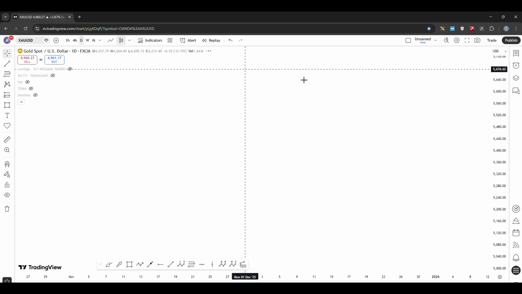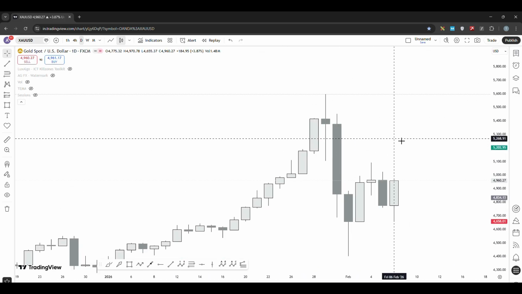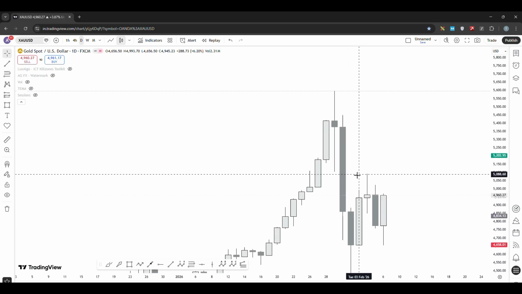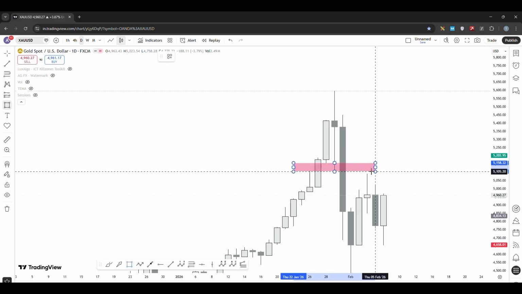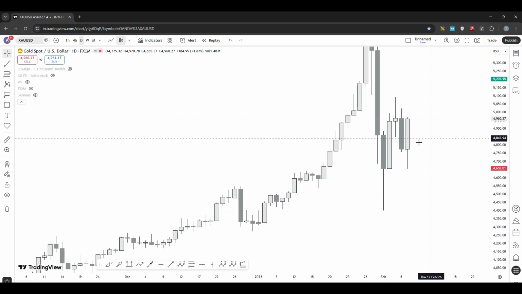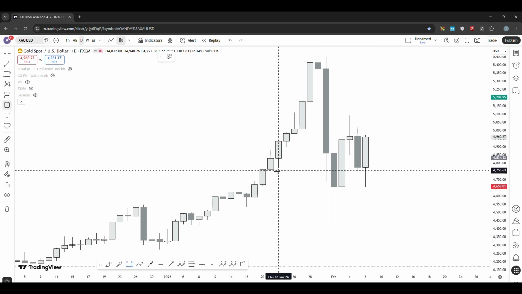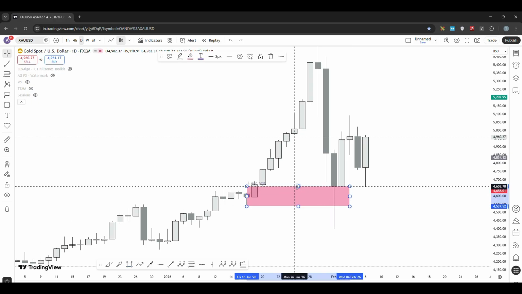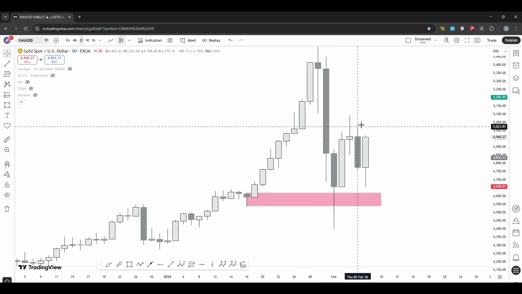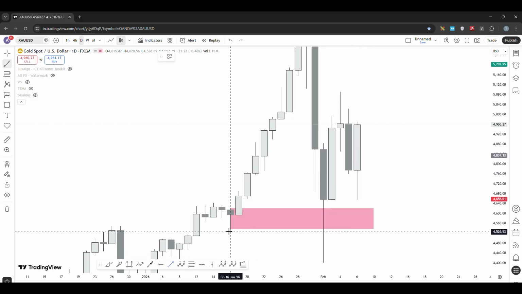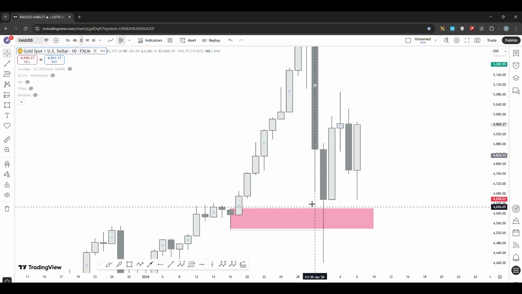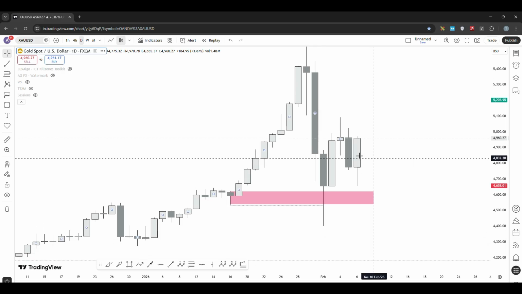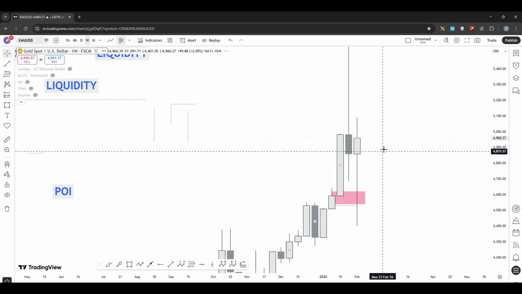When that happened, I moved to the daily. In the daily, I saw that market has given multiple fair value gaps, and when that happened, I told you either the first one will be the most important. Yes, there was a reaction, but market could not continue higher, or the last one. In this case, the last fair value gap is this one, right? And apart from that, we have also got the daily order block candle. Now this was the zone that I was looking for an entry, and yes, market actually failed to close below this low and gave a strong displacement. So that's the reason I was looking for an entry from the zone. And also this was a weekly POI as well.